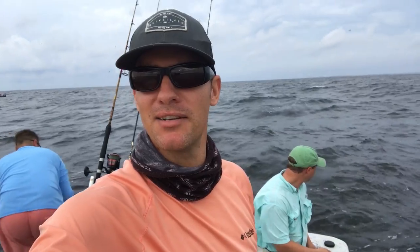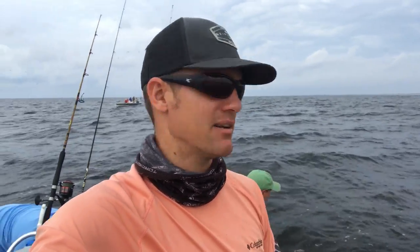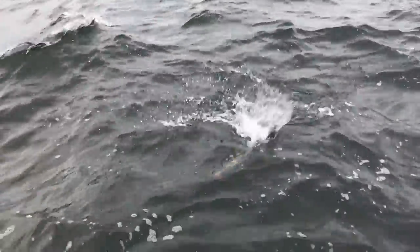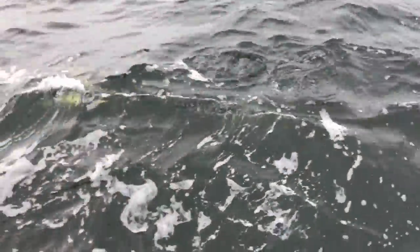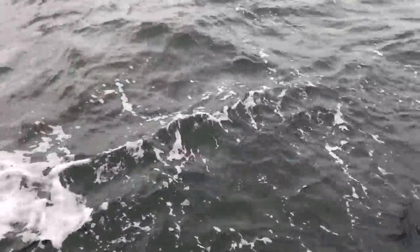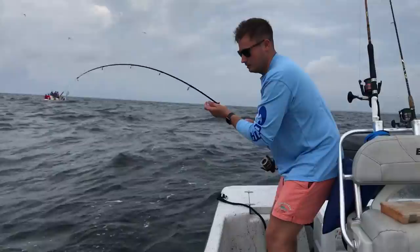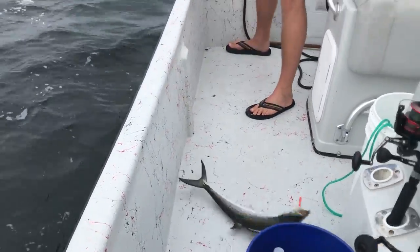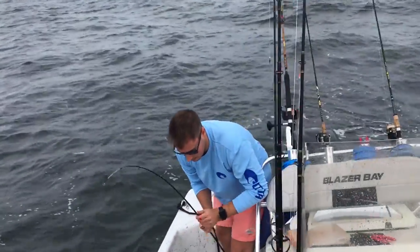Glad to have another one on back here. It's kind of rough out here today, man — it's bumpy, but the fish are biting pretty decent right now. Big Spanish! Another one hooked up back here. Look at that one, that's a good one. Just flip him in the boat. There's one following him too — look at that, that's a big one following him. That's a good Spanish right here. That's as big as they grow. That's huge. That's a fine one. I can barely stand up out here, it's so freaking choppy, man.